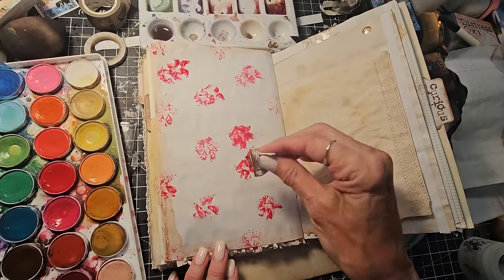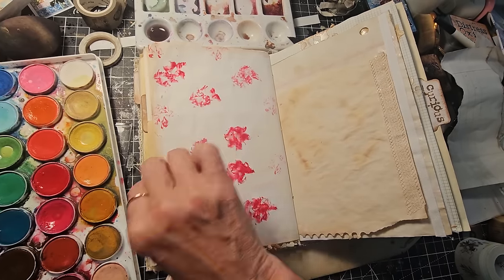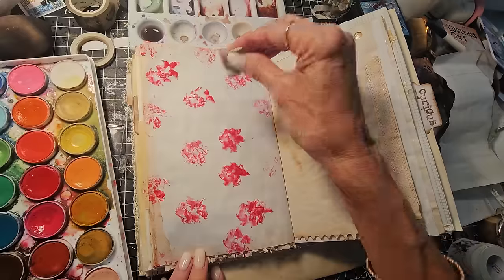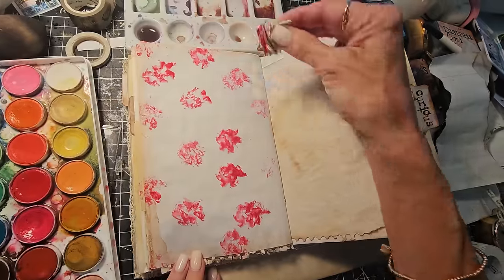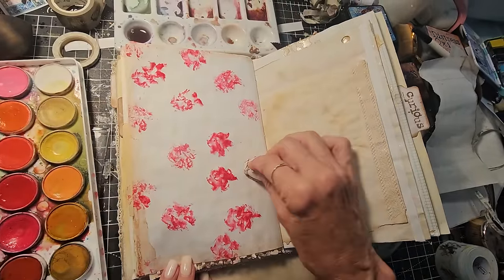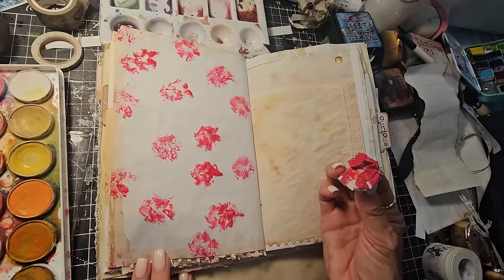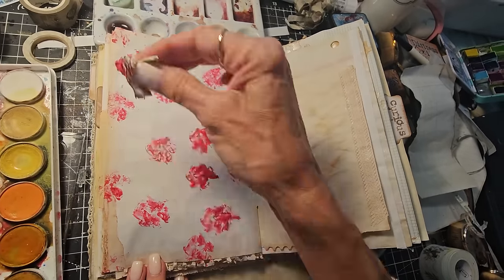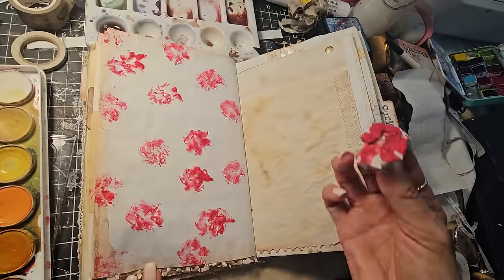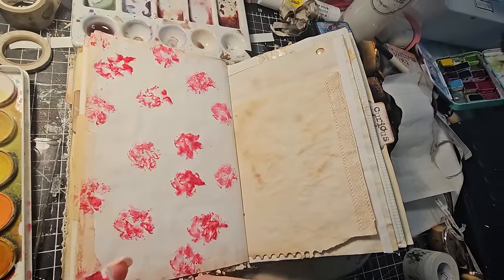It's almost like an overlay of the base — a little bit of red, a little bit of pink — working along with the botanical design. You really can't get any more simple than a crumpled piece of paper as a paintbrush making flowers. And it's strangely very satisfying; I can't even describe it. I feel like I really want to use this for something else — I'm going to turn it into something.